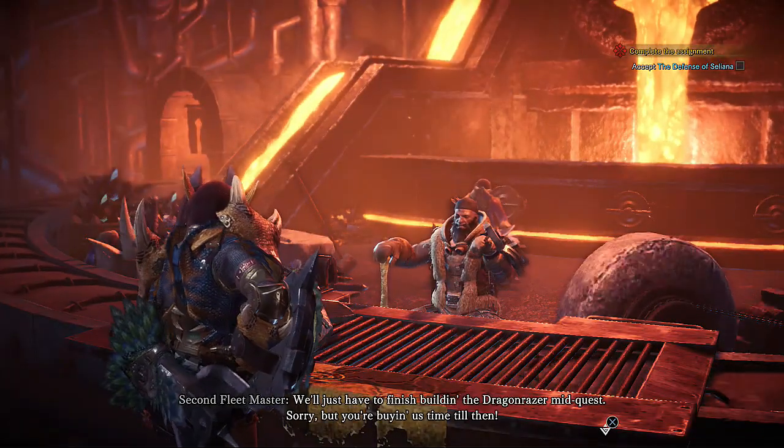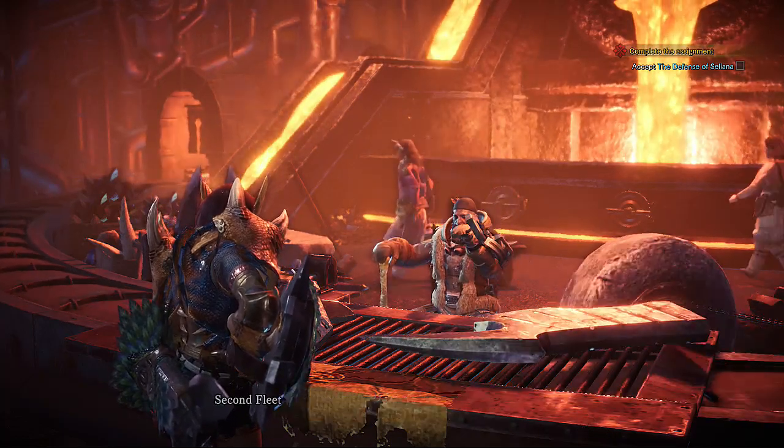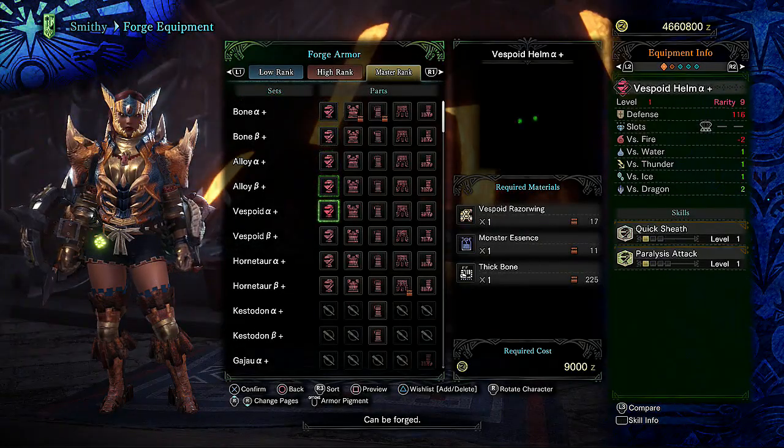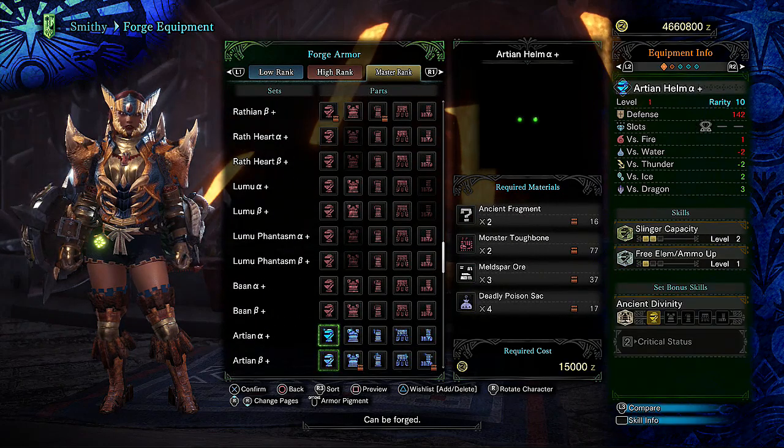Check here. Was that the finish? Building the Dragon Razor mid-quest. You're buying us time till then. Alright, let's have a look at some new motherfucking armor. And yes, I'll check out weapons as well. Weapons are usually not as interesting as armor, but they still can be interesting.